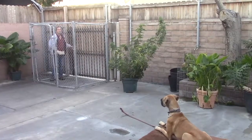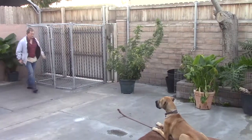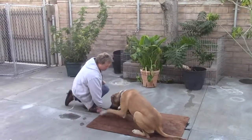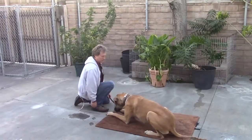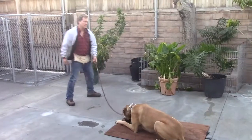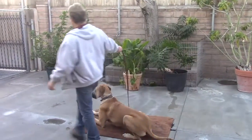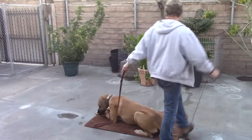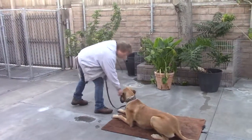Good. It's always difficult for any dog to stay in a down stay while I leave the yard. No, make sure she stays in a down. She doesn't start to stand up. Okay, good. And then once you've done a couple of difficult things like that and she's had successes, you can end on a little cool down, like just do what you started doing in the beginning, and then end on a big success. She gets a reward.